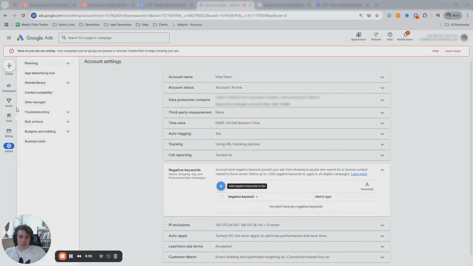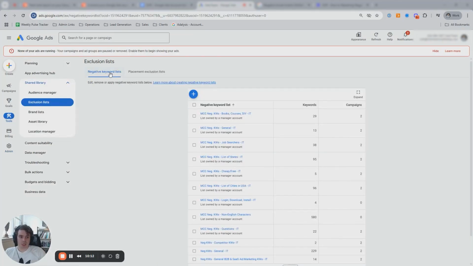And finally, the last place where you can add negative keywords is at the negative keyword list level. So to access that, you go to Tools, Shared Library, Exclusion, Negative Keyword Lists. We have a number of different negative keyword lists that we've created in our manager account for different types of low quality searches.